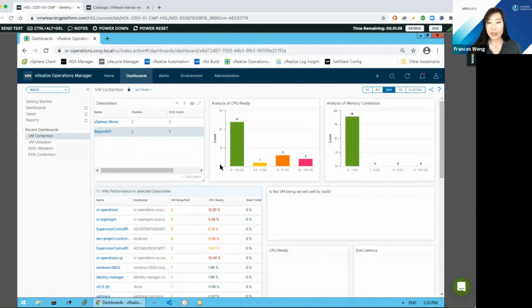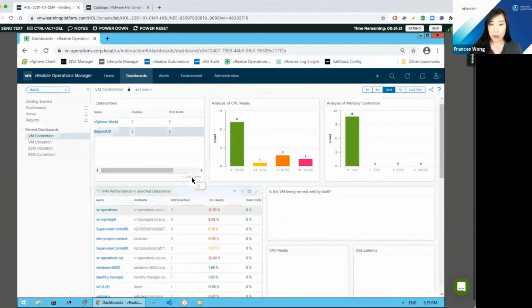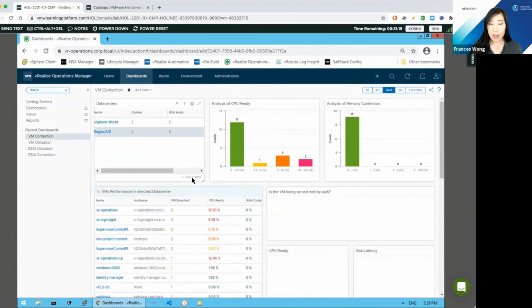Okay, and what's going to happen is Operations Manager is going to go ahead and populate the metrics in the other widgets, as we call them. And suddenly you see for that particular data center the amount of CPU readiness, which VMs are the highest consumers of resources, and so on.